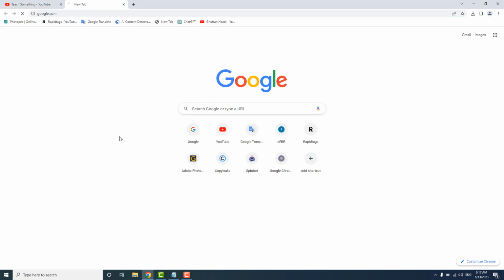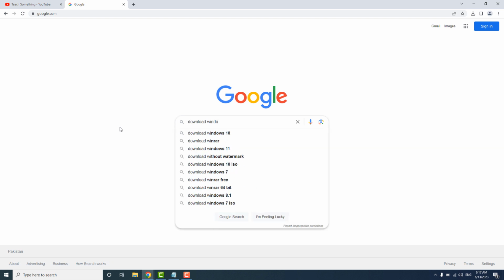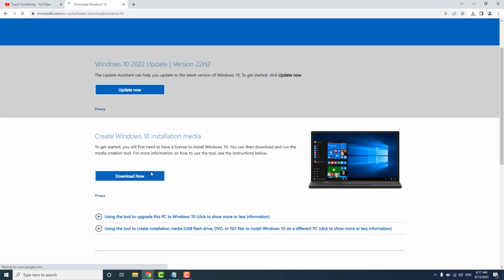The next method is to open any browser and go to your Google search engine. After that, type download Windows 10. Click on the first link. Click on download now.